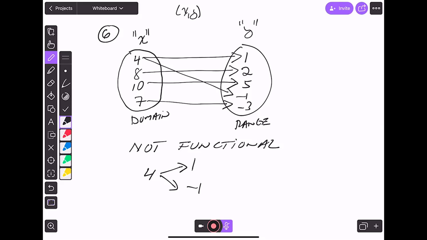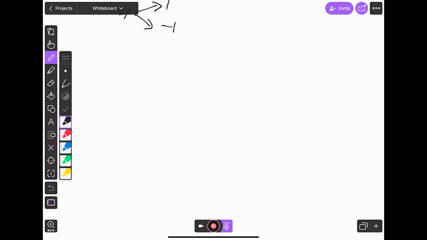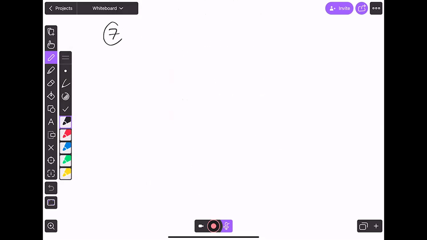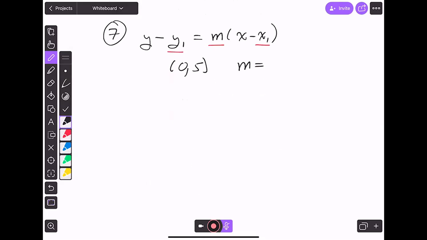Look at the answer key, and they clearly say that in the answer key. Let's go to number 7. There's a lot of redundancy in these problem sets, by the way. What do I mean by that? It seems like it's deja vu all over again. Same questions over and over. Find the equation of the line. Well, my favorite form is this over here, with the understanding that I need to know a point and a slope. What did they give me? They gave me a point, and they gave me the slope.